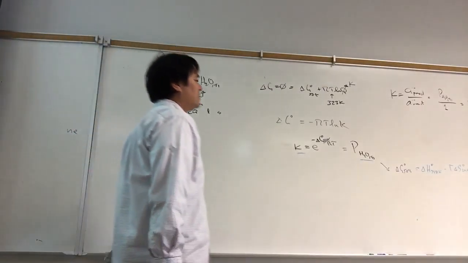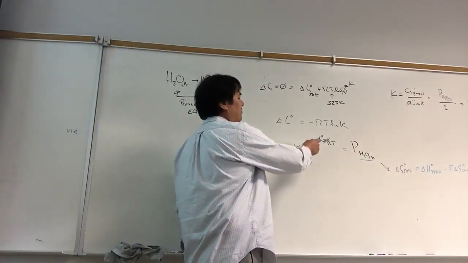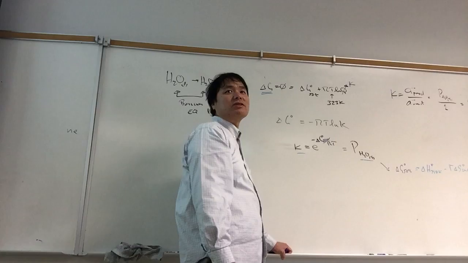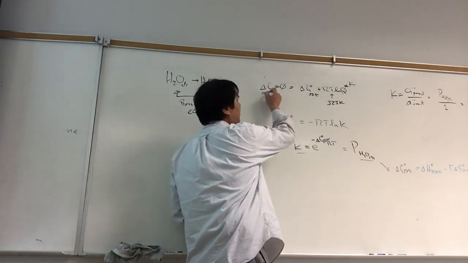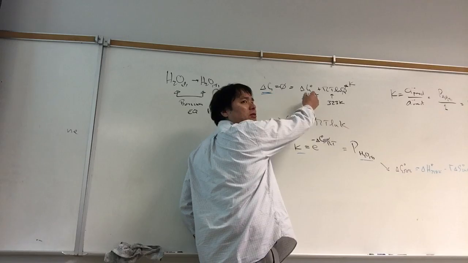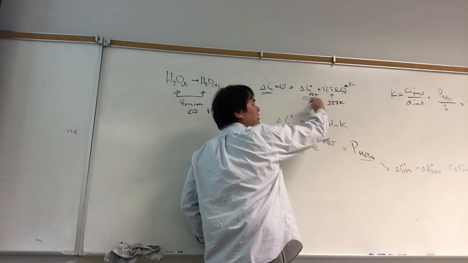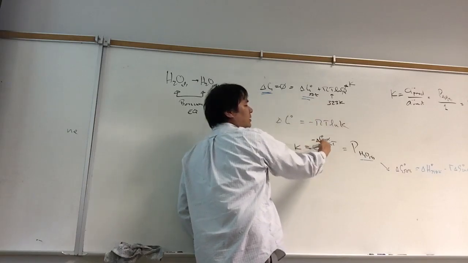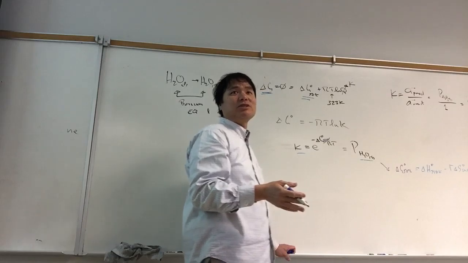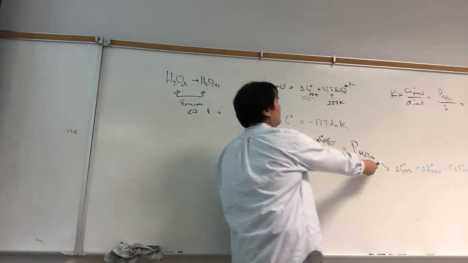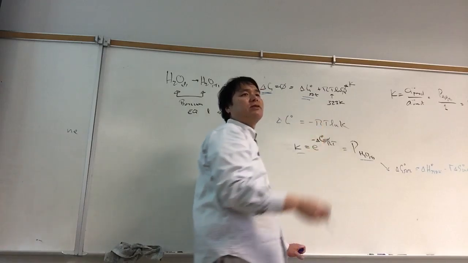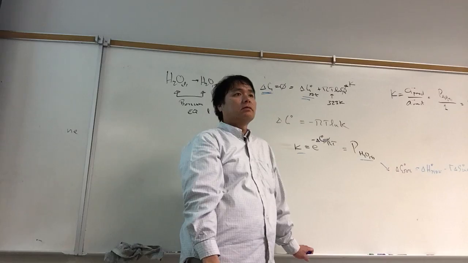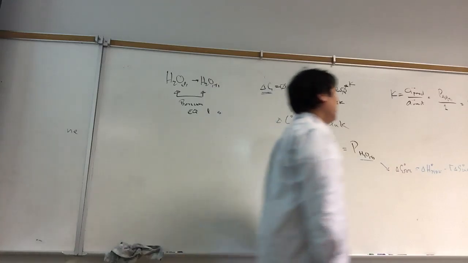The answer is yes, because I'm not under standard conditions. This delta G means I'm not under standard conditions, right? But the way I calculate it is I reference it to standard conditions. And so I apply a correction to standard conditions in the form of RT ln Q. And so yes, I'm going to use it under standard conditions, but I'm not at standard conditions, because this delta G is related to this, which we're going to correct. Does that make sense? And so then it's okay.